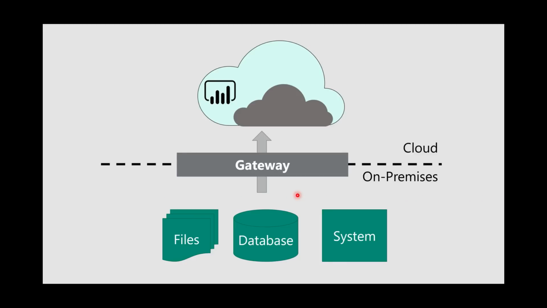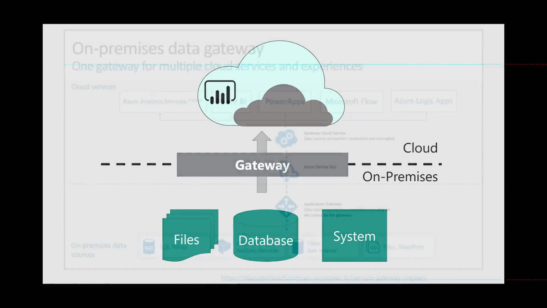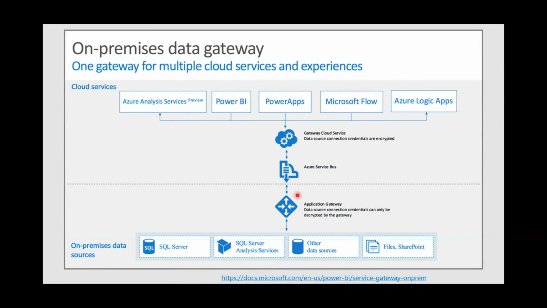That is a service you can download from the Power BI site, and it provides the connection for accessing on-premises data. Some years ago, there was a thing called the personal gateway. There was another thing called the enterprise gateway. There were two different installers, so it was a kind of weird story and not consistent. And now there is one gateway to provide access to many different systems.